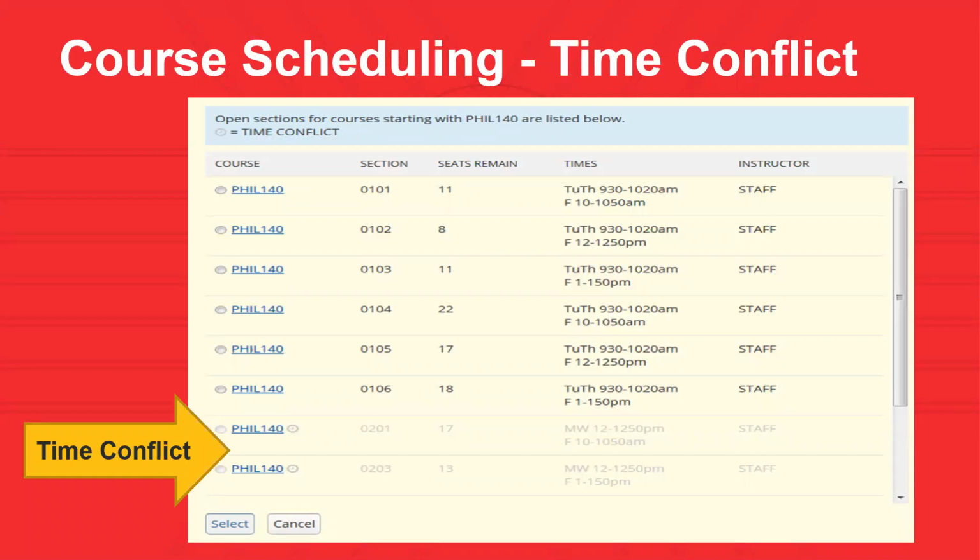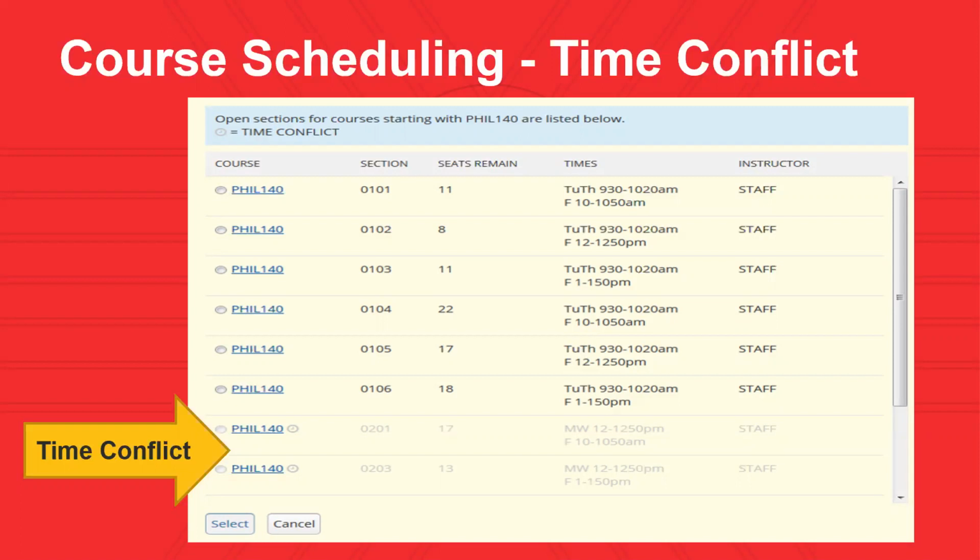Now, previously I'd mentioned that there is a time where you're wondering, do I have to map this out, get a sense of, are these classes conflicting with something that's already on my schedule? The university has devised a way for you to be able to see that. The grayed out sections of a course will actually represent that you cannot register for these particular sections because it conflicts with something already on your schedule. Now, it's important to be mindful that these are courses that conflict with something on your schedule, so you'll want to pick one of the other sections that, in fact, will work.